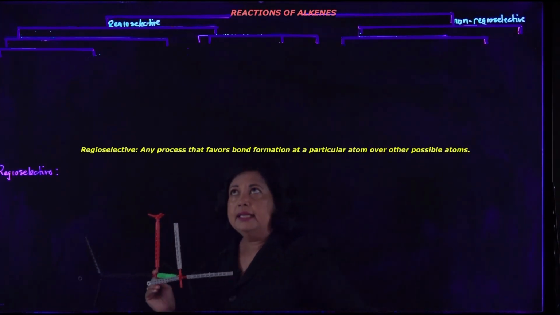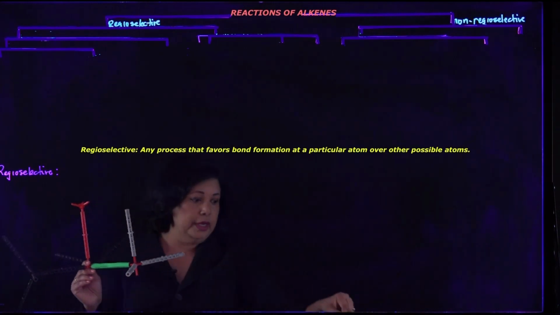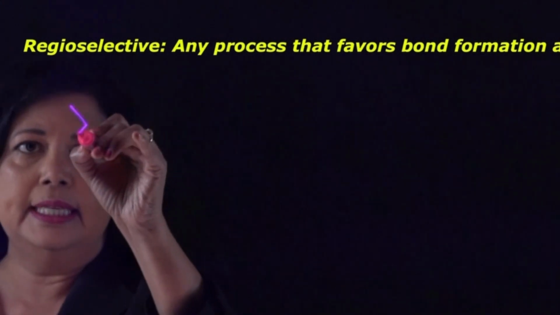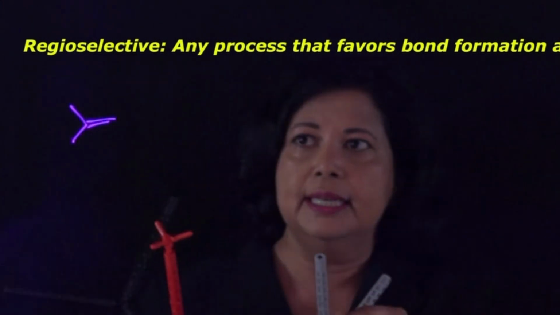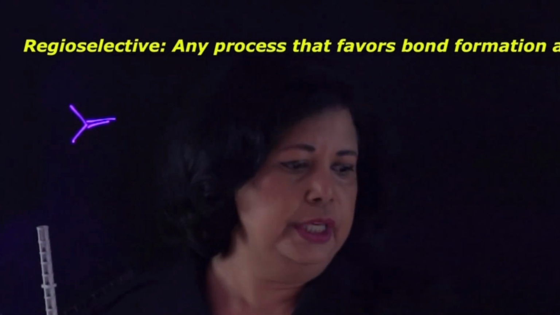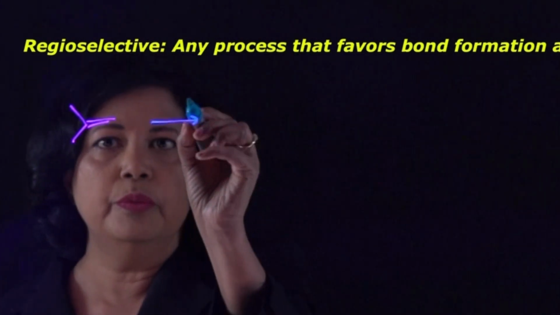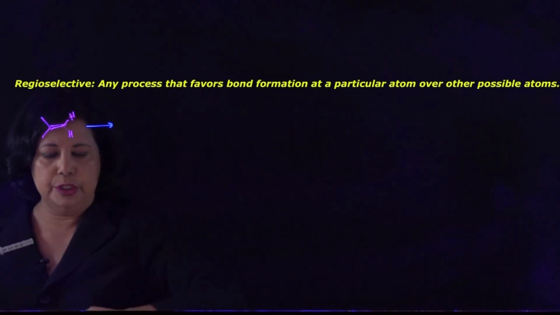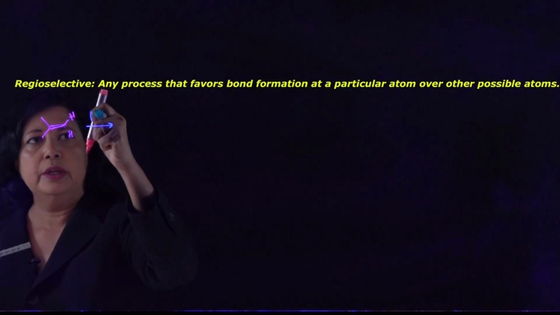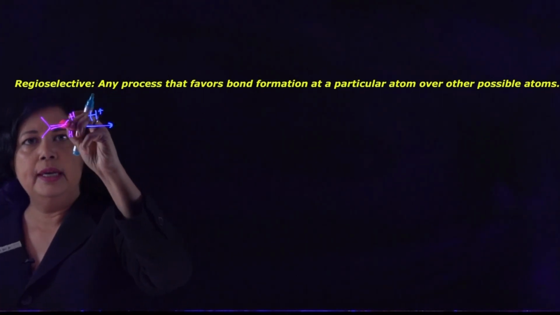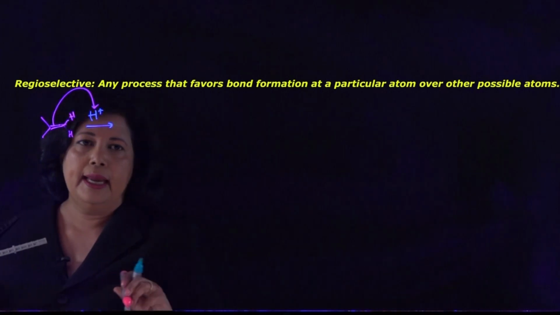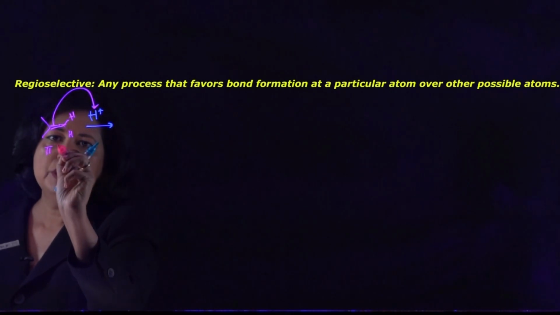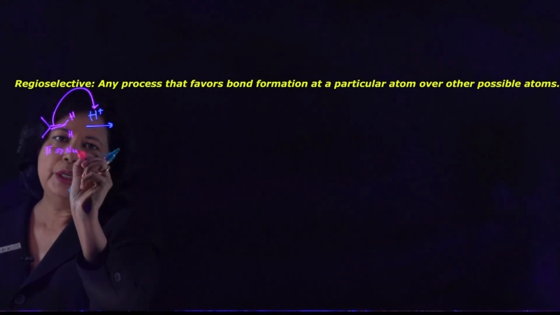Now, let's look at an example here to define that. Let's say you have an alkene just like this. You put in a hydrogen here. The hydrogen would go on the carbon that has more hydrogens. I'm going to write down these hydrogens just to illustrate that point. So you have an H plus. Your electrons are going to jump over and catch that. As we said before, pi bonds are loosely held electrons, so they tend to be the nucleophile.